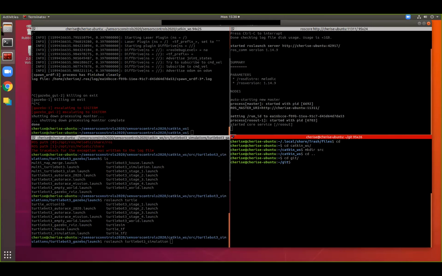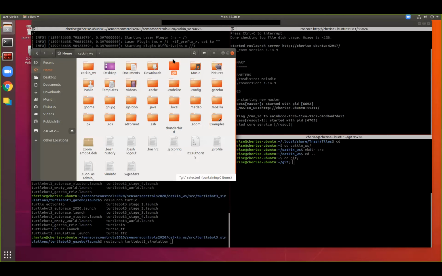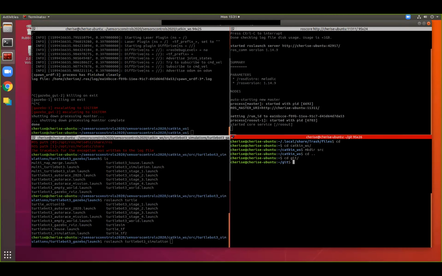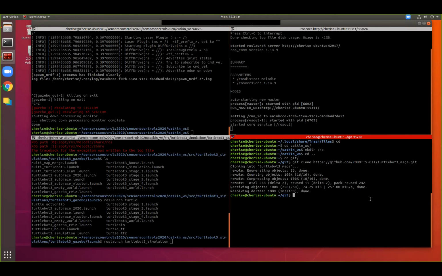Can I just do that in the file manager so I can just copy paste it? Or I'll show you how to do it first. Okay. First clone it to the git folder. So, as in git clone the 3 packages in the PDF that I sent. Oh, okay, sorry.